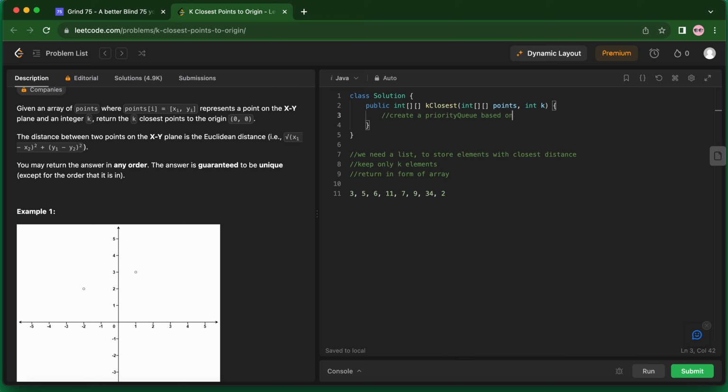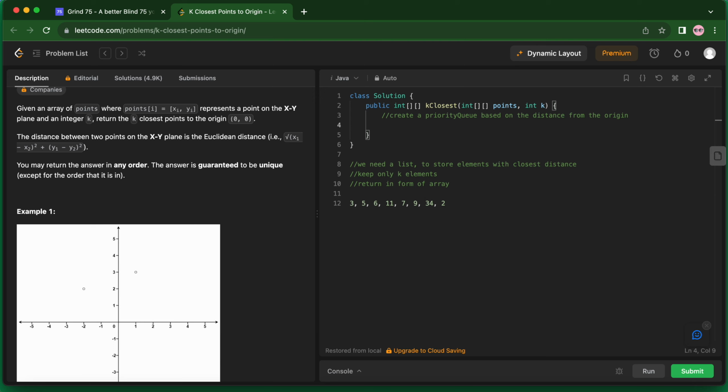Now we'll base it on the distance, right? So we'll base it on the distance from the origin, right? And how do we create a priority queue?